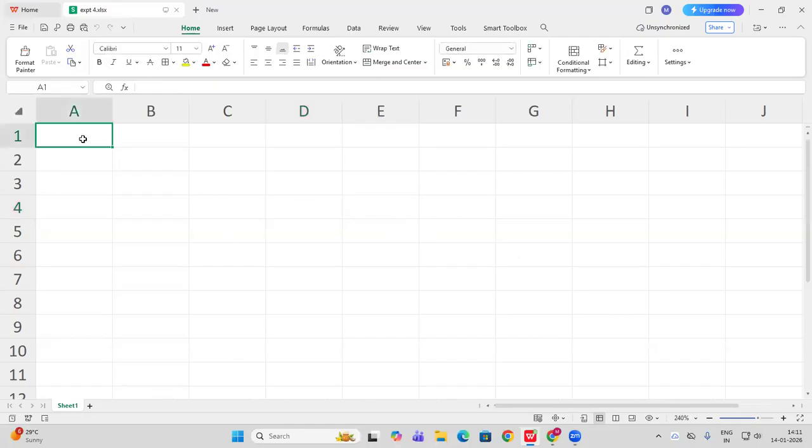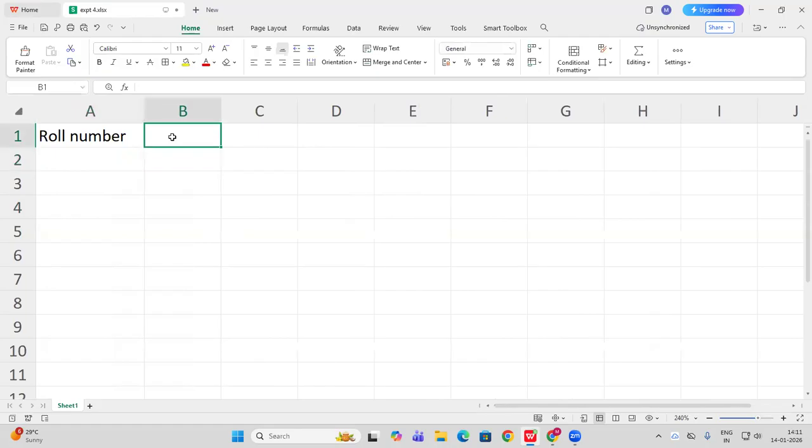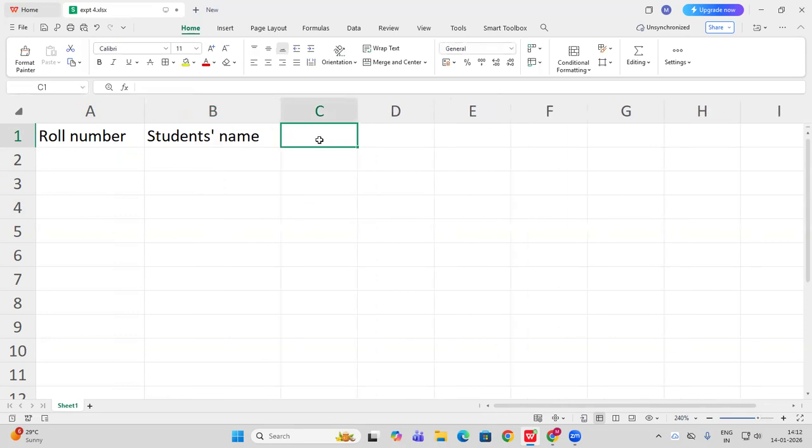Click on A1, roll number, double click on that, student's name, marks, percentage.